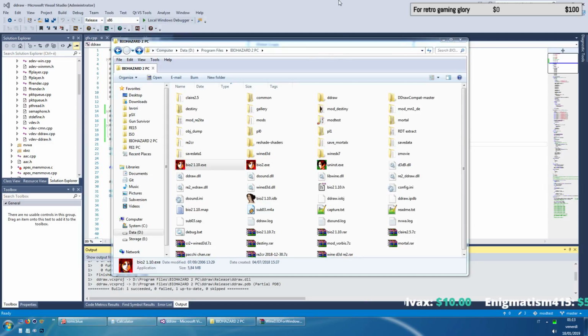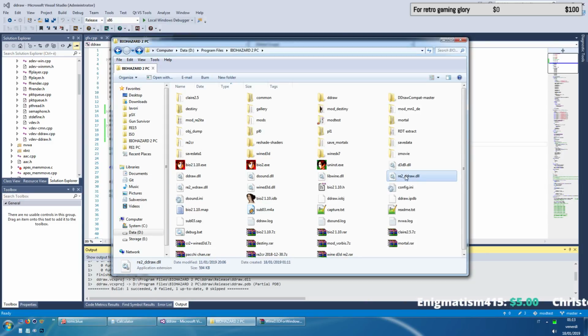So this is not a good way to make the game run, because I think libwine is at fault here, and it doesn't really know how to play the game correctly.